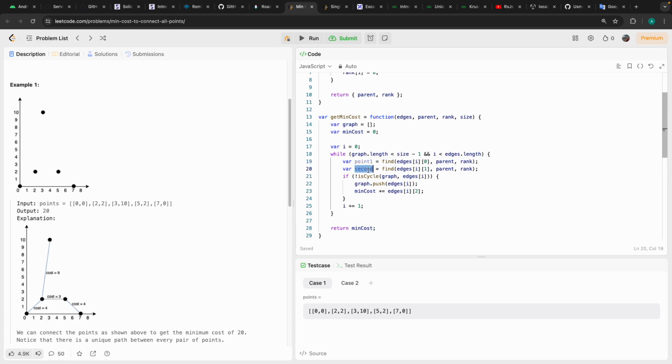Let's name them point 1 and point 2. And then if point 1 does not equal point 2, we push to result.